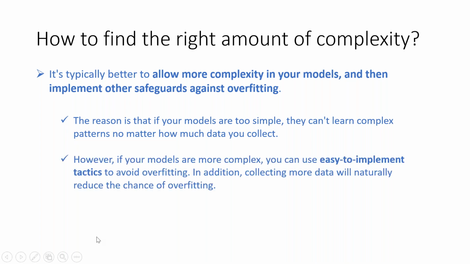However, if your models are more complex, you can use easy to implement tactics to avoid overfitting. In addition, collecting more data will naturally reduce the chance of overfitting. So if more observations are there, then it is always good. More data is always good for the model complexity problem.